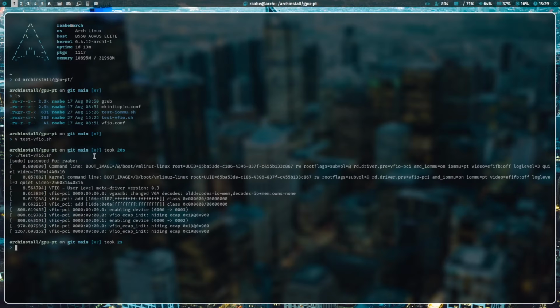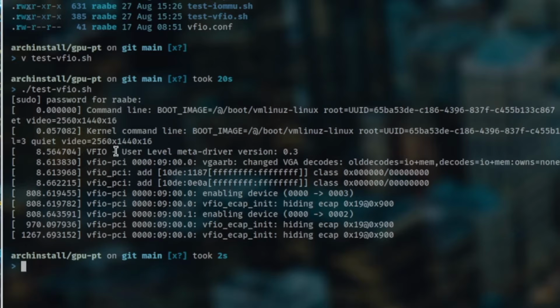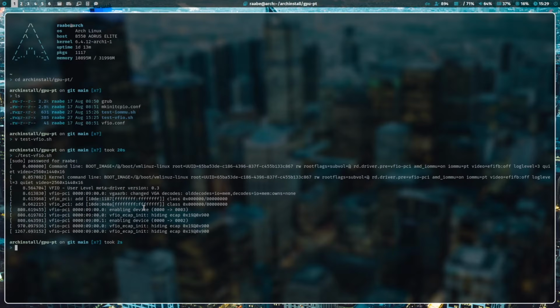And here in the output, you see that VFIO has been installed successfully. You can also see that the two IDs that you have noted from your configuration have been bound to the VFIO-PCI driver, and the service is enabled. So if this output in your system looks similar, then the installation was successful. Phew, installation is done. Now we can proceed with the configuration of Windows 11.